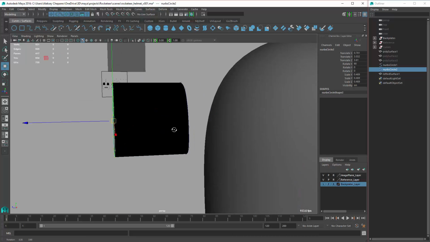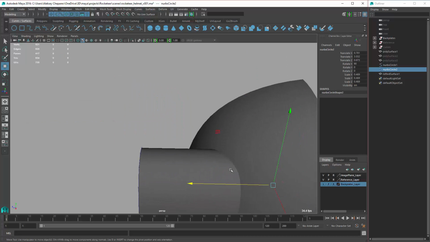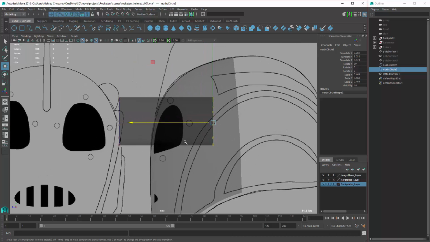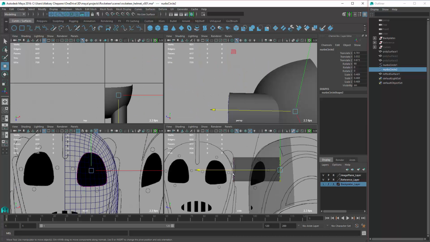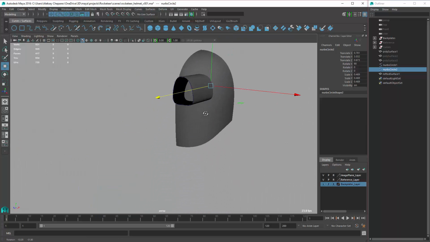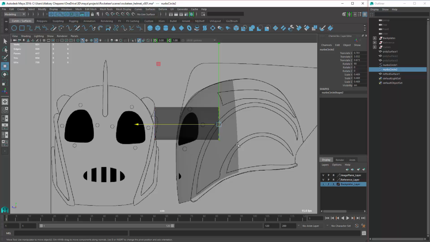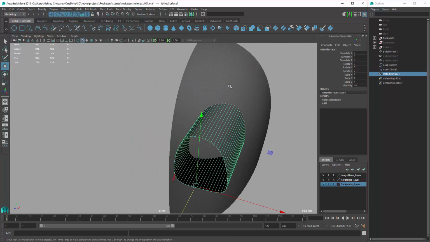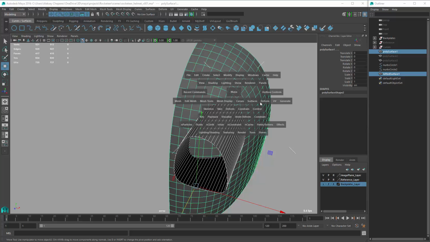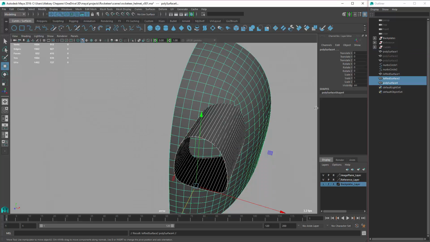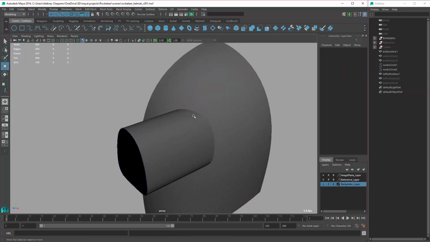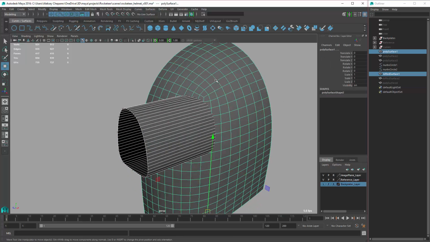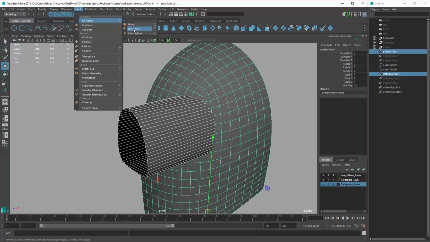And now what we need to do, just move this in and see where it penetrates the eye. So we'll have to turn off X-ray. And the other thing we can do is a Boolean. Now, sometimes when I do a Boolean, I duplicate and hide, just in case I need to redo the Boolean for any reason. So I'm going to now Boolean. Let's do a difference.